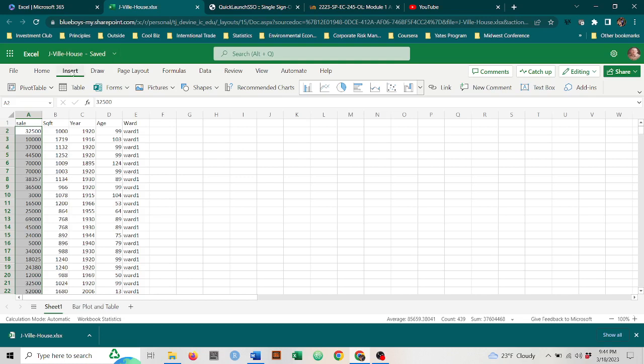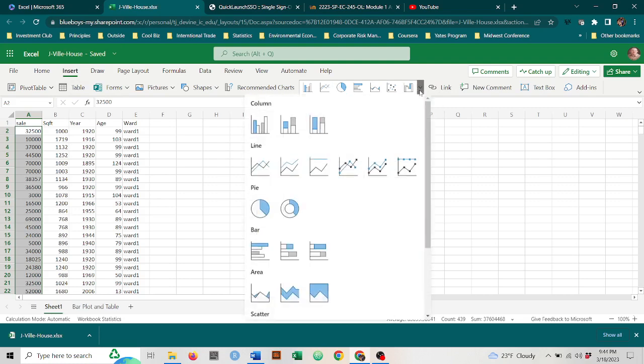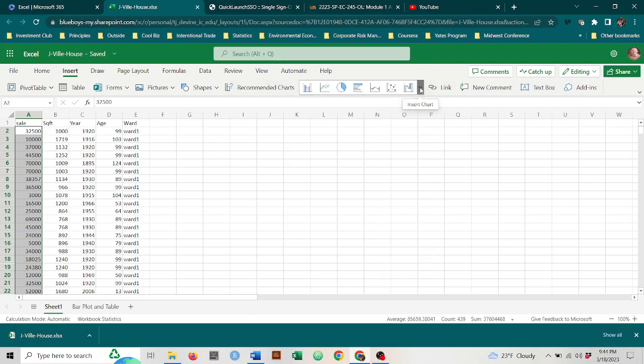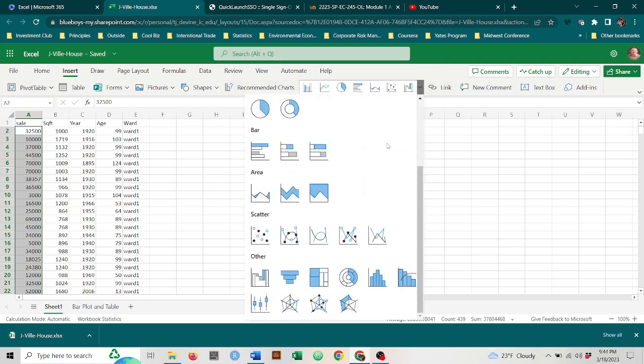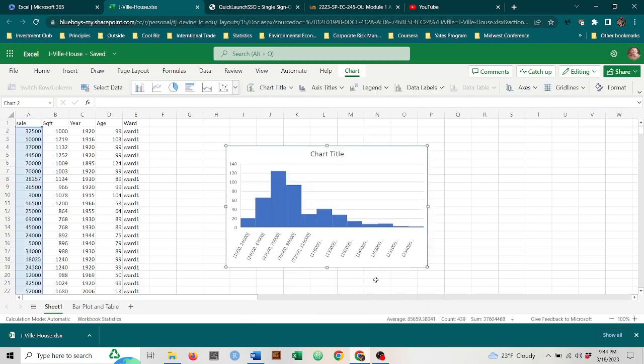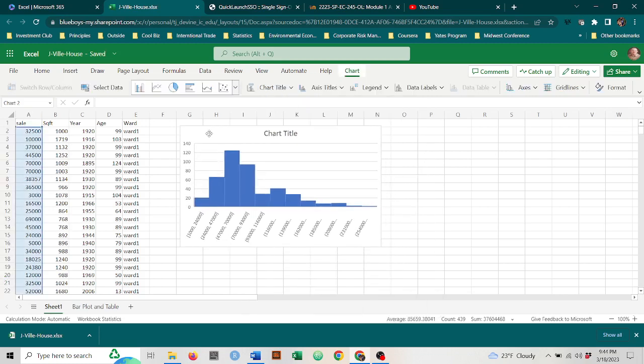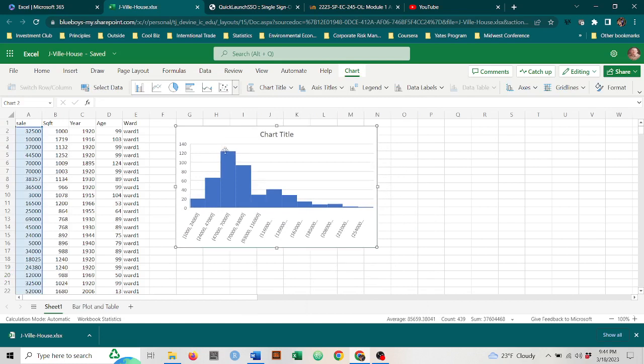All right, so then insert is going to have our charts. This is going to be easier than the instructional video. I think this is a newer function that Excel had that it wasn't always available to us, but this will be really nice. You're going to go to the charts here, and we need more charts, so click the little arrow and scroll to the very bottom, and you'll notice we actually have a chart here called histogram. So you can use this one. I'm going to click it, and we get our histogram. This is pretty convenient, and you have your data right here, so you should be able to get that histogram pretty easily.